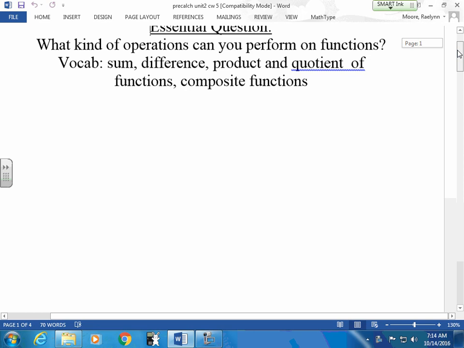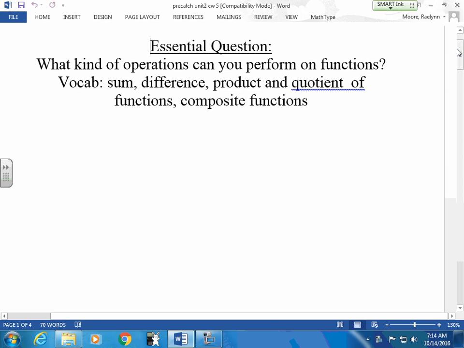All right, so in this part, and this is the last of these, God bless you. It's working with functions and doing operations on them. Now, we add them, subtract them, multiply them, divide them. The only time we have a problem is when we divide. And the only problem with the divide is you might have to change your domain around a little bit because you have restrictions in denominators.